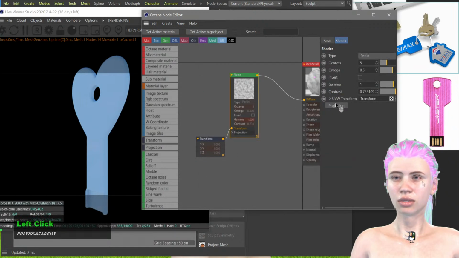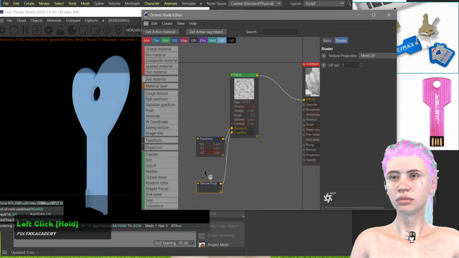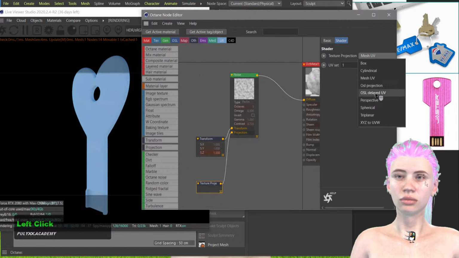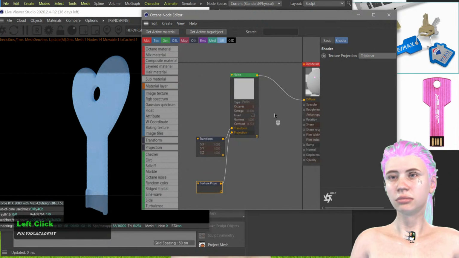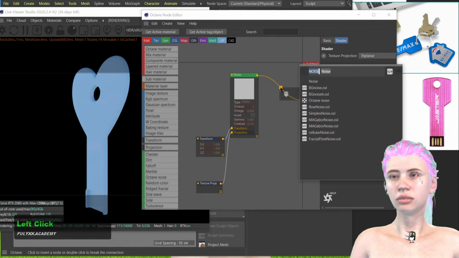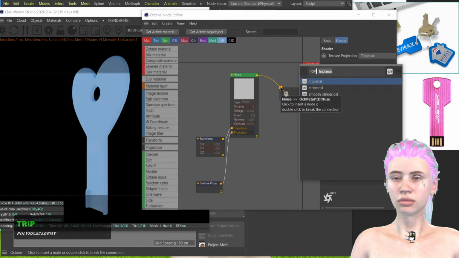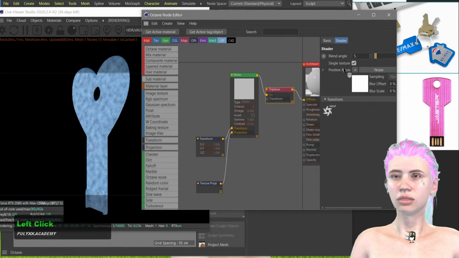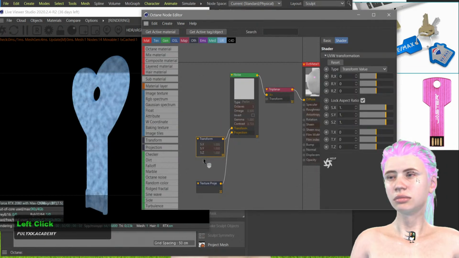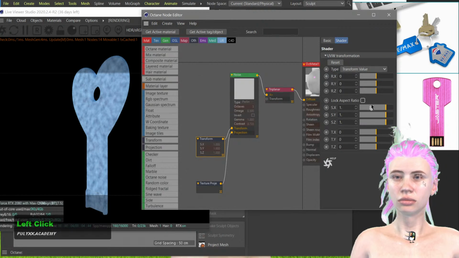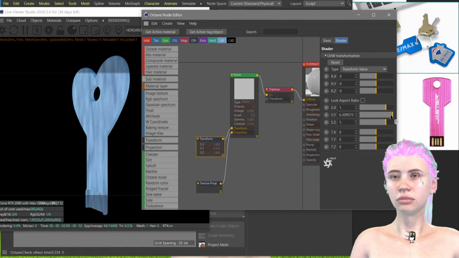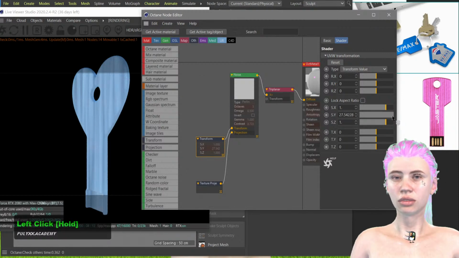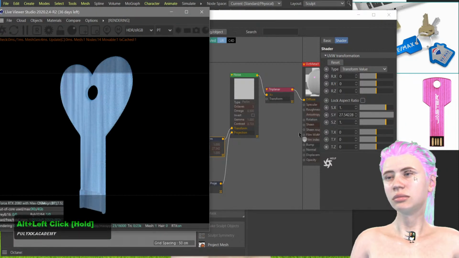there's a workaround, a dirty, nasty workaround that we can do, which is triplanar. So we go here, triplanar. Boom, there you go. Now the noise gotta be like this.